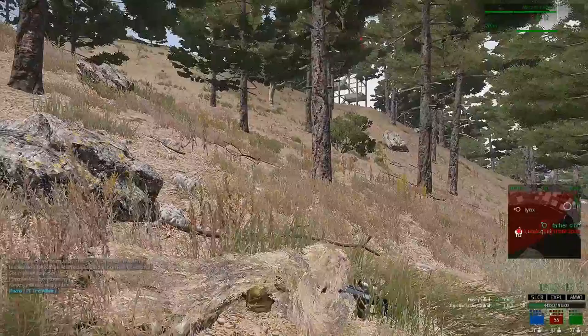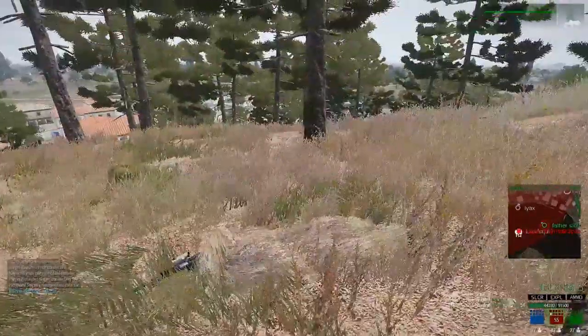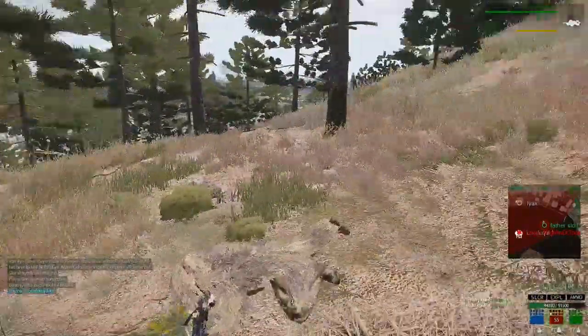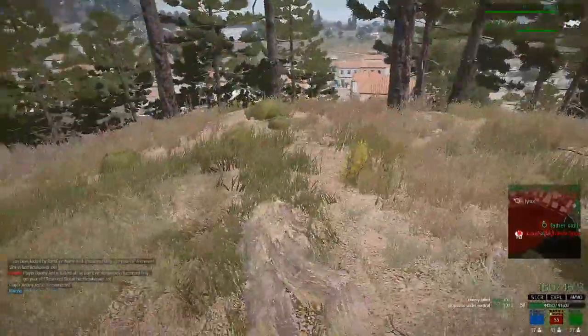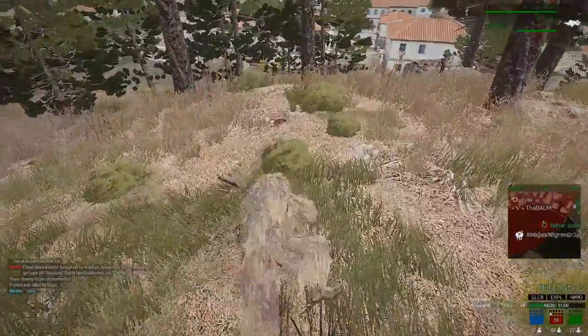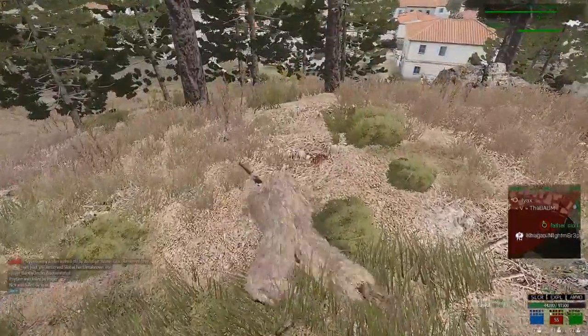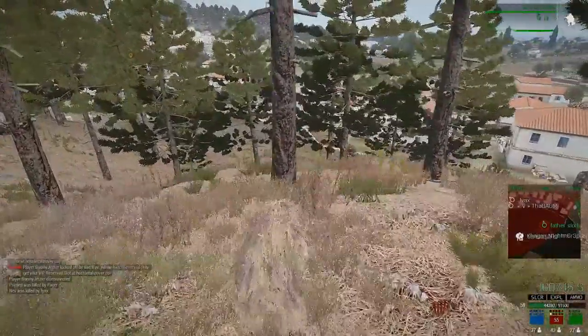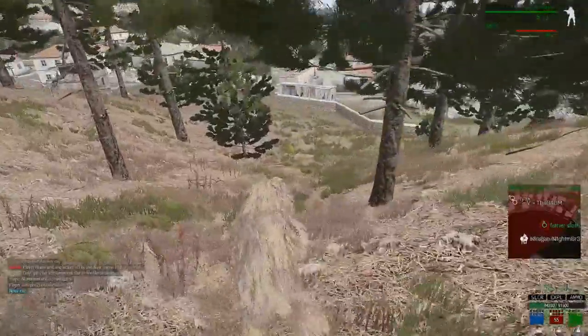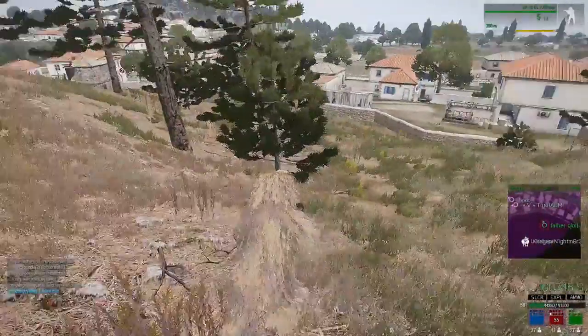It's important to talk about the nerfs here, and I really think that they weren't all that big of a deal. The round is much slower because they put air friction on it, and it has less penetration than it used to. Doesn't quite go through buildings like the way it did, but it's still more than a 6.5, and it's noticeably different switching between those two calibers. You're only going to have issues against very heavy chest rigs in some mods.